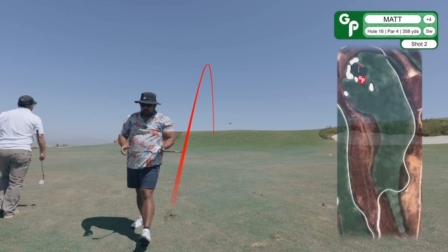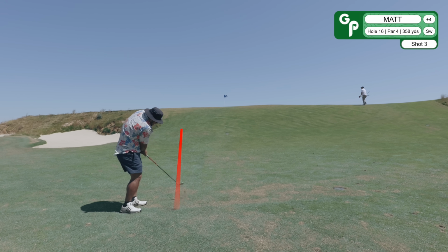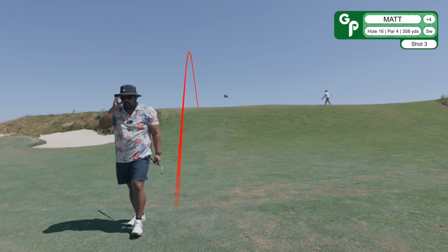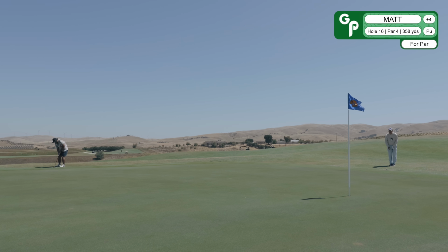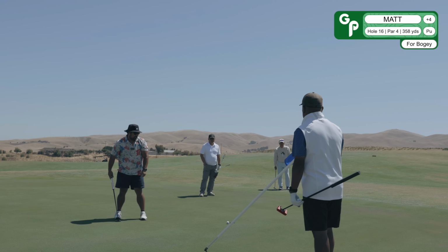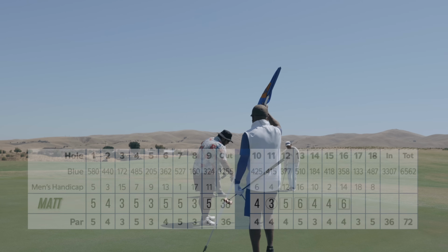Okay. Same thing. Had I gone out to the right, off the tee, maybe I would not be in this situation. This one was an overcompensation long. Okay. And now I have a super long putt here for my par. And I will say the greens were still running pure. They're running really fair. This one ends up just well short. And here's the long bogey attempt. Oh, pushed it. And we'll have to settle for double.